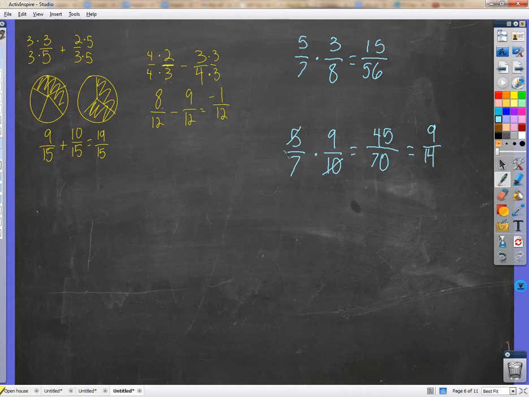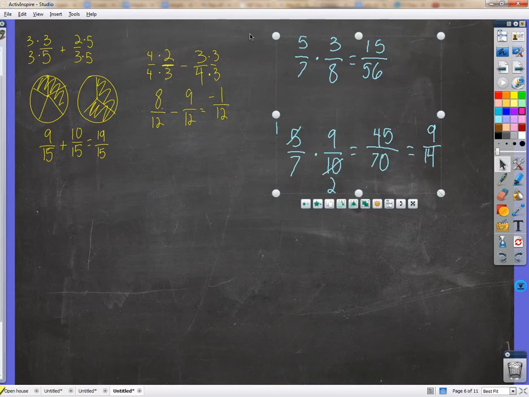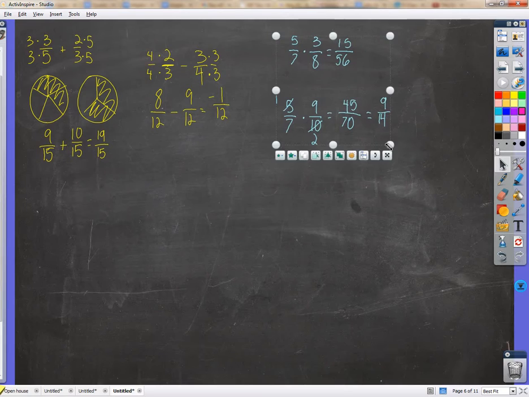So this 10 could cancel this 5, that's a 1, that's a 2. And now when you multiply them together, we get the simplest fraction a little bit faster. It's a little easier to see that 5 and 10 share a factor of 5 and simplify it that way than seeing 45 and 70 share a factor of 5 and bringing it back down from there. So, yeah, that's multiplication.